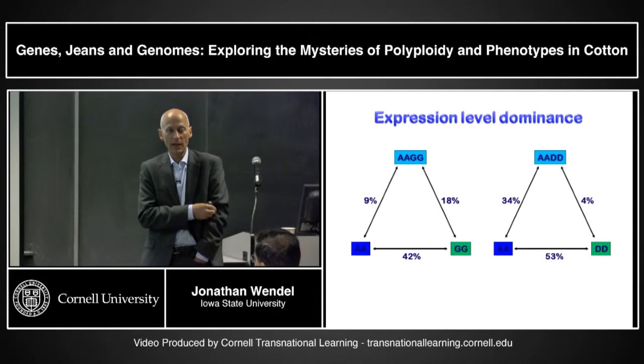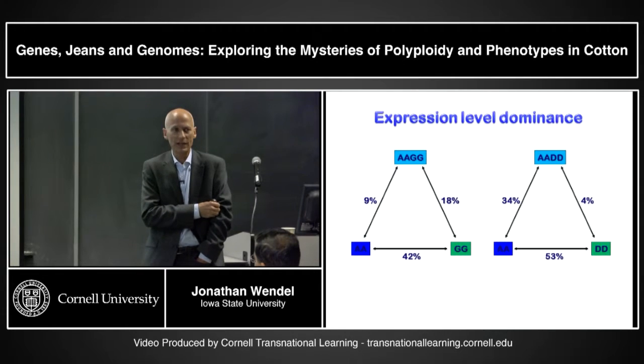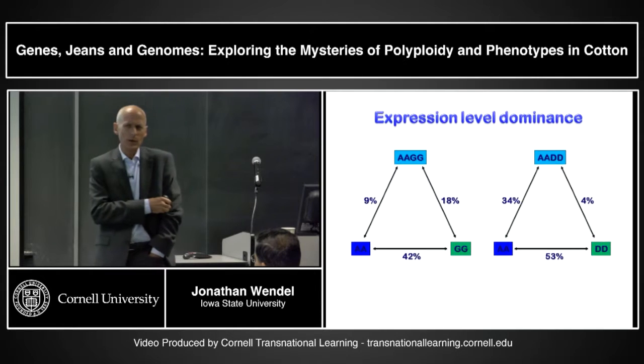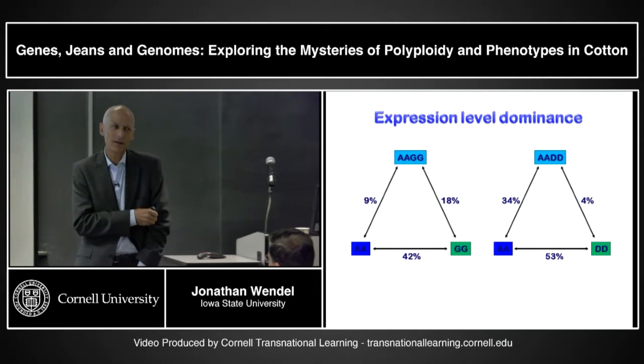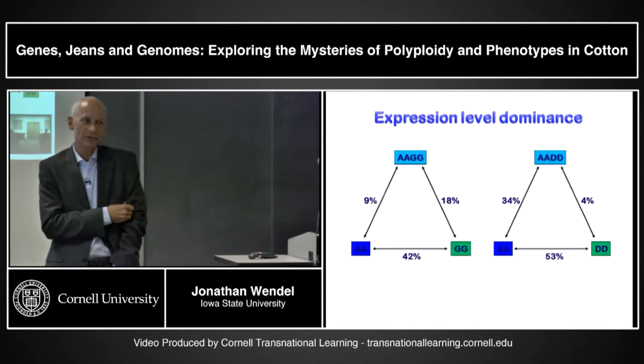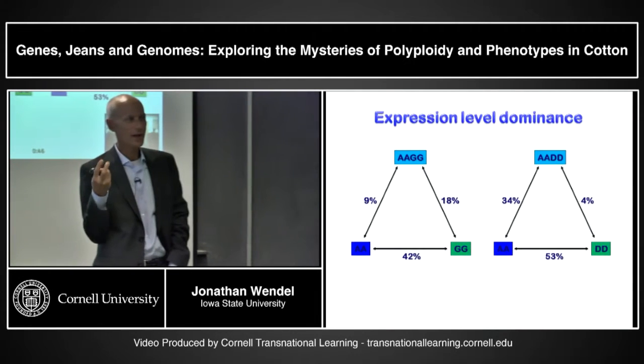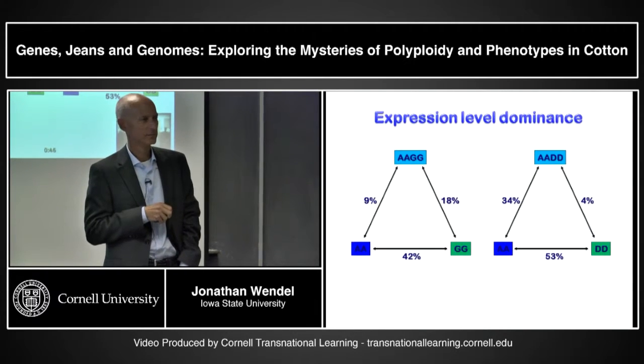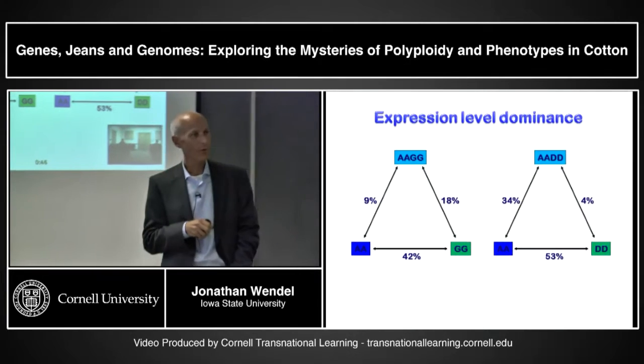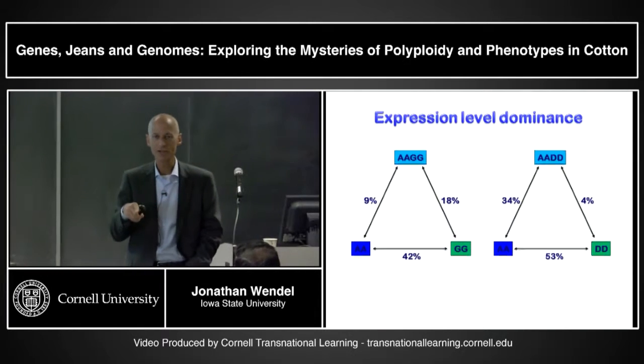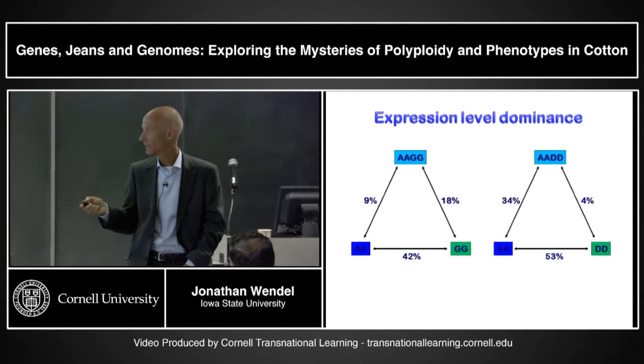So is this second phenomenon, which is a little more challenging to understand. It was one that took us a long time to figure out. And it's called expression level dominance. That's one way to think of it, so you can remember the name, or you can think of it as, in some cases, duplicate gene pairs are co-regulated, and in other cases they're not. But that conclusion was revealed to us circuitously, and it goes something like this.